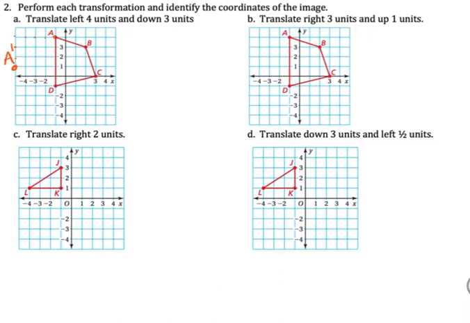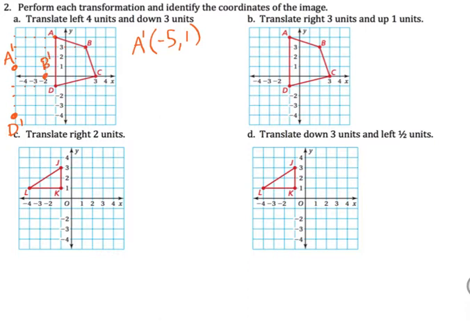This is A prime. By the way, I'm going to need to say where A prime is located. I'm going to go ahead and get it out of the way real quick. It's over at negative 5, 1, because you have to go back 5, left 5, up 1 to get to it. D is going to go left 4 units and down 3 units, and that is D prime. B is going to go also left 4 units and down 3 units.